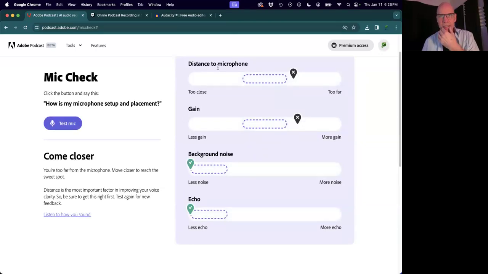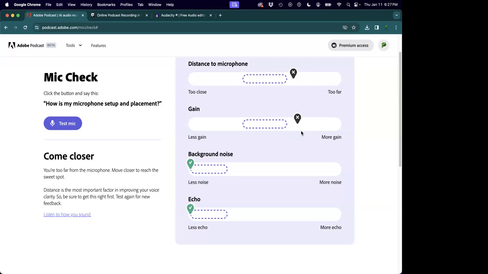And so it's telling me my distance from the microphone, I was probably too far away. That was what it's thinking because my hands were in the way. And then it's thinking that I need more gain. Now, I'm not sure this is fully fleshed out in their software, because no matter what I do for gain, it always puts the more or less gain right at that same exact spot, regardless if I talk really loud or I turn the microphone up all the way or turn it down. It always shows up right there. I don't think it's really relevant.